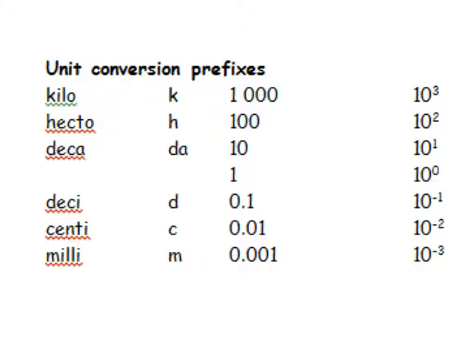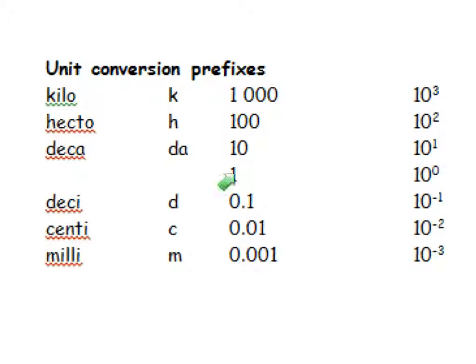Here is a little table that we can use just to take a look at the different prefixes. So here we have kilo, like kilometer. We have got milli, as in millimeter, centimeter, decimeter, and we might not have dealt with hecto, deca, and deci before. Deci is 1/10 of a meter. In other words, I can get 10 decimeters into 1 meter, or 1 meter has got 10 decimeters in it.